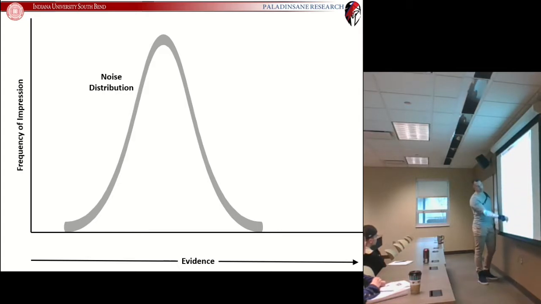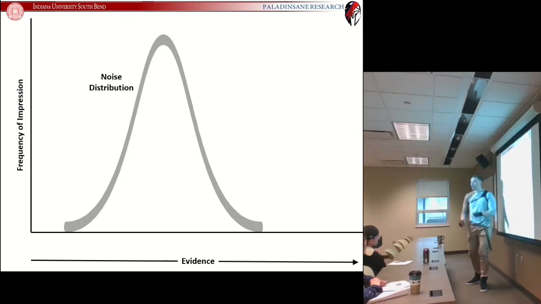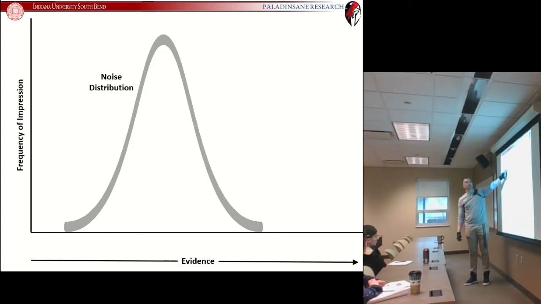Sometimes your nervous system is going to be very, very quiet. Just randomly, your nervous system just stops firing. A lot of neurons stop randomly firing all at once. You get very low evidence. But notice it doesn't occur very often. The lower the line, the less often you get that much evidence. Sometimes your nervous system is just going like crazy. This is very rare as well. It's not going to happen very often that your nervous system is just firing, firing, firing when there's nothing there. Usually it's going to have about this level of activation when there's nothing there. So very important to understand that the noise distribution is when there is nothing there.